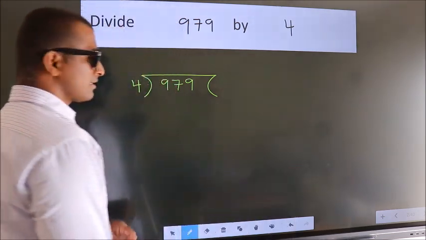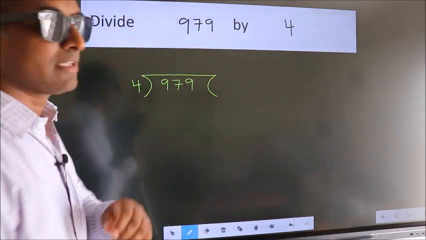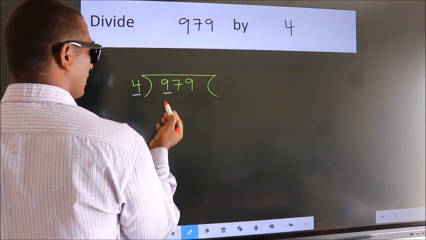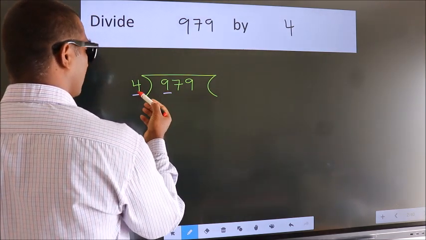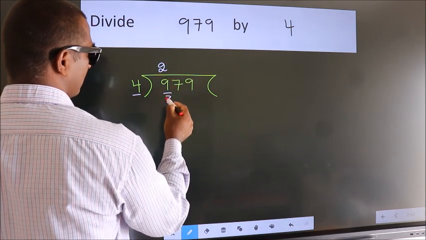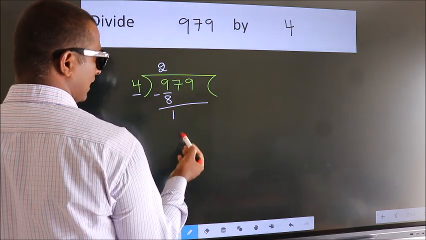This is your step 1. Next, here we have 9, here 4. A number close to 9 in the 4 table is 4 twos, 8. Now we should subtract. We get 1.